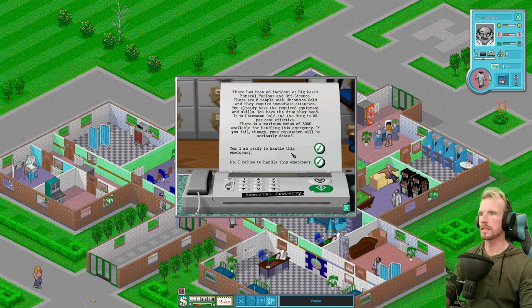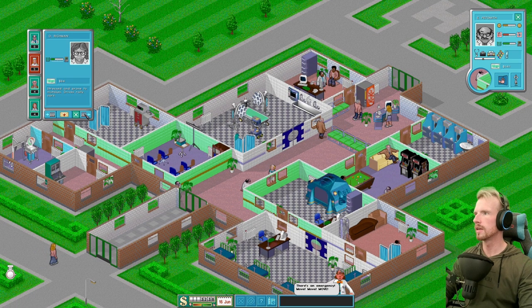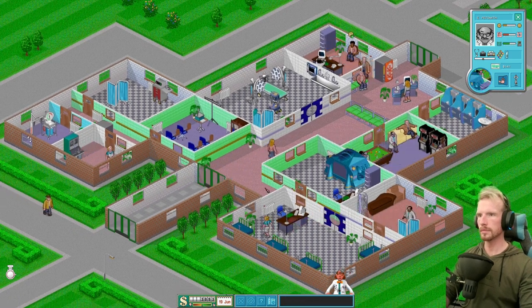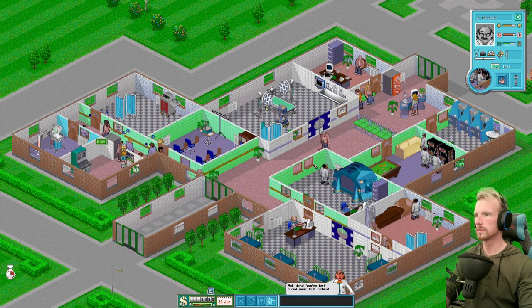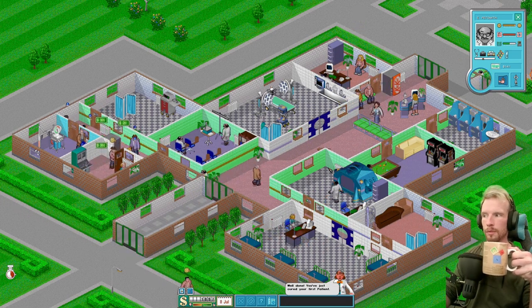What is this? There's been an incident at Big Dave's funeral parlor and off license. There are six people with uncommon cold and they require immediate attention. You have already required equipment, blah blah blah. I'll handle this emergency. I will get you on the job. If I recall that correctly, at least. Let's see if we can manage to deal with it. Hopefully we can.